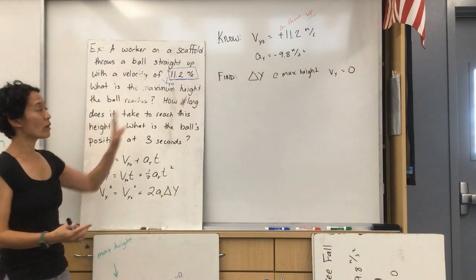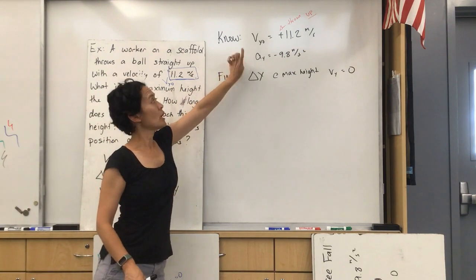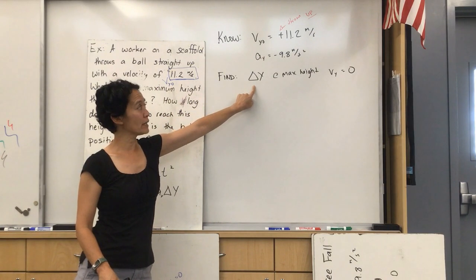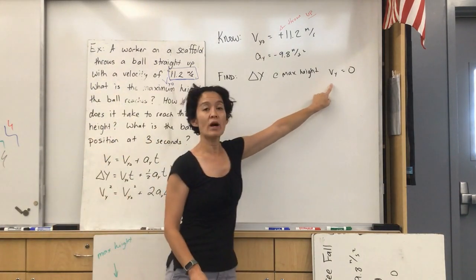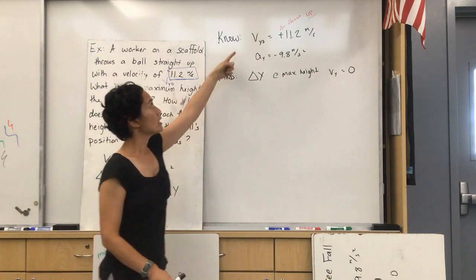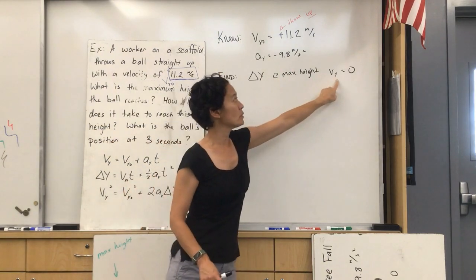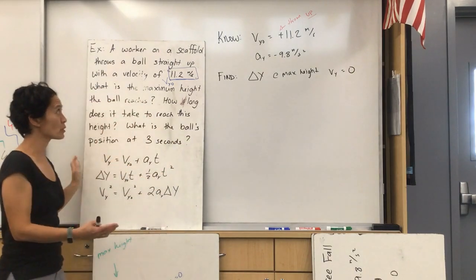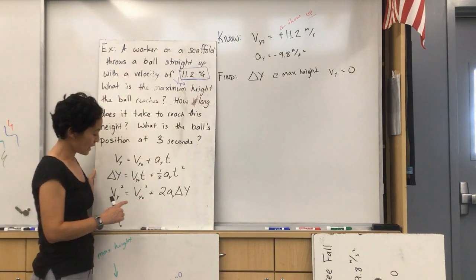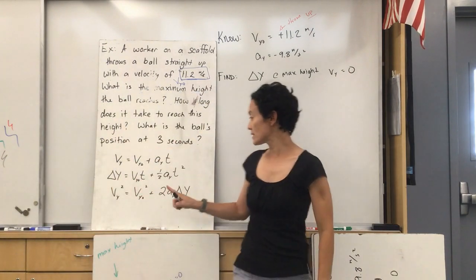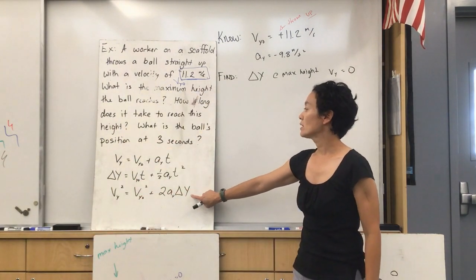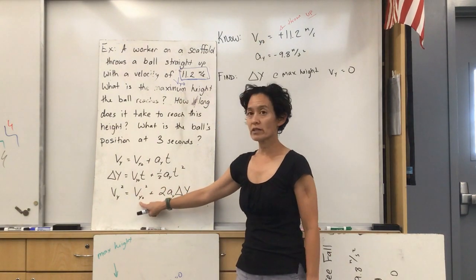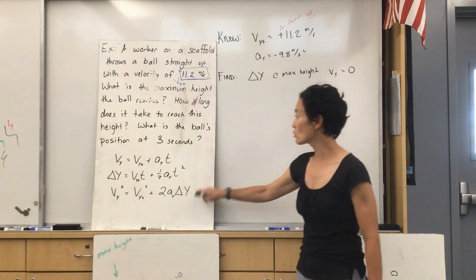So kind of looking at what I know: my initial velocity, my acceleration. I'm trying to find my delta y, and I know my Vy is equal to 0 at this particular point. So these are the three things I know, and the one thing I'm trying to find out. So we're going to look at our equations. Which of those equations has those four things in it? We should see that this last one right here has Vy, I know it's 0, I know my initial y velocity, I know my y acceleration, so this is the one I'm going to use.